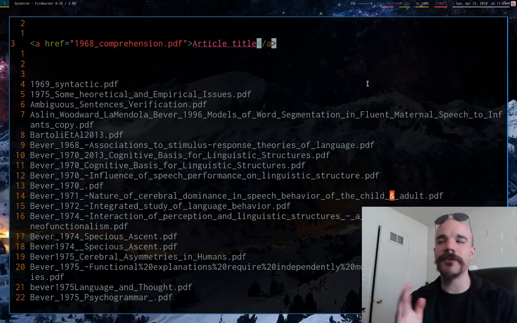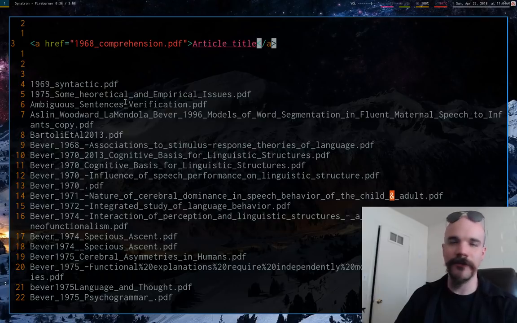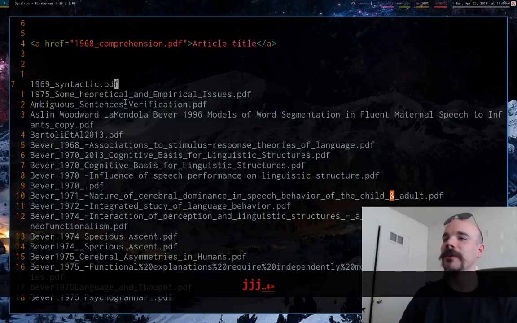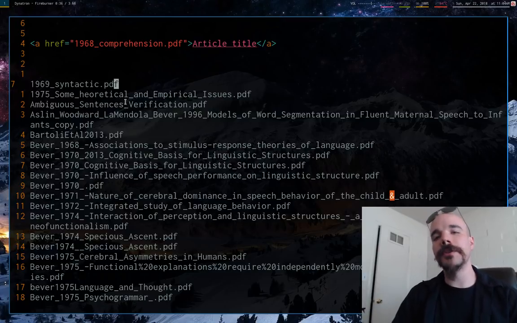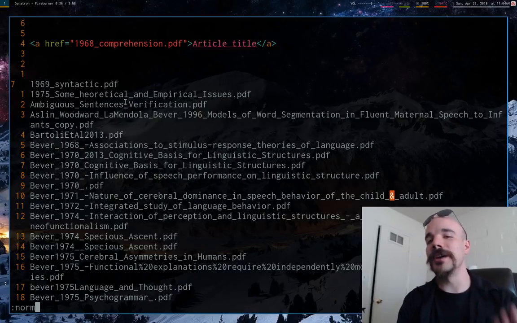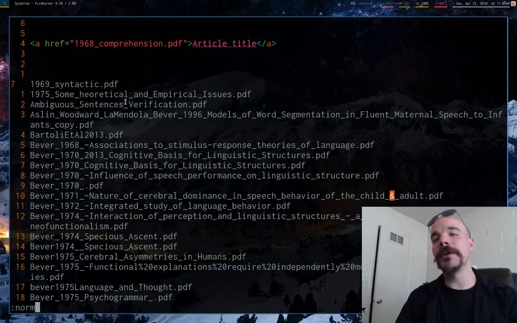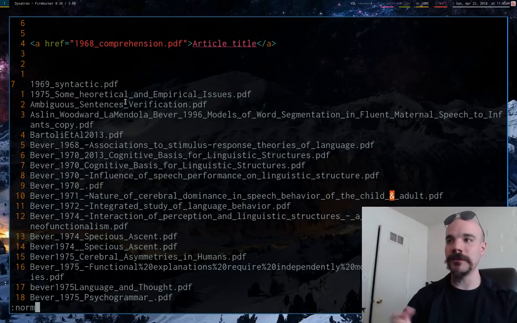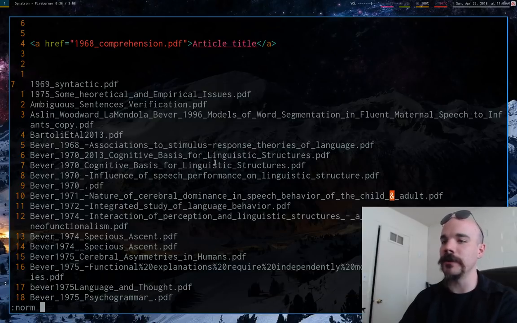There are actually lots of different ways to apply this syntax to all of these different file names. We'll go through a couple of them. One of them, I don't know if you know this, but Vim has a command called norm. It's a command that you can run in the command line, but it basically runs a normal mode command. It literally just types out that sequence of keys. That's useful because you can apply it to many different lines at the same time. But let's start with just one line.